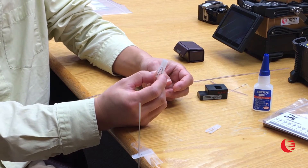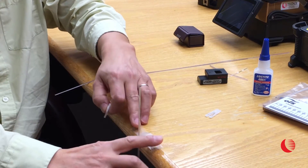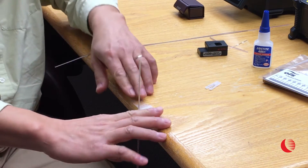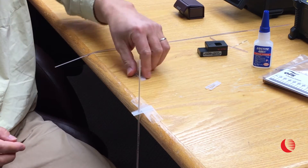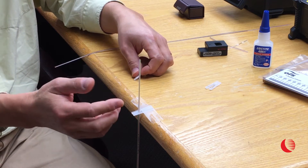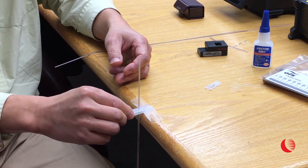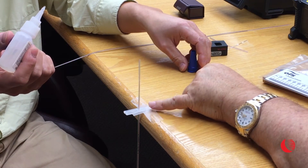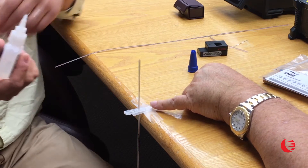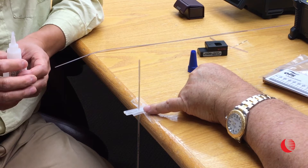I'd like to focus on these little clips — these very magic clips. This area just fits for the 12 fiber. There are two ways to do this. One is to tip it on the edge of the table and secure the clip with the 12 fibers based on the color code. Use another clip to make sure the fiber is secure. The clip itself has a small cup arrangement on it — on one side it cups to hold the glue.